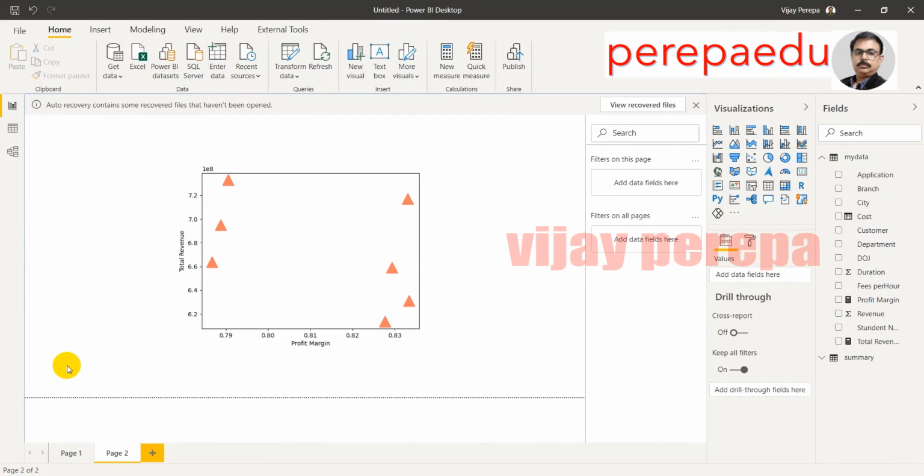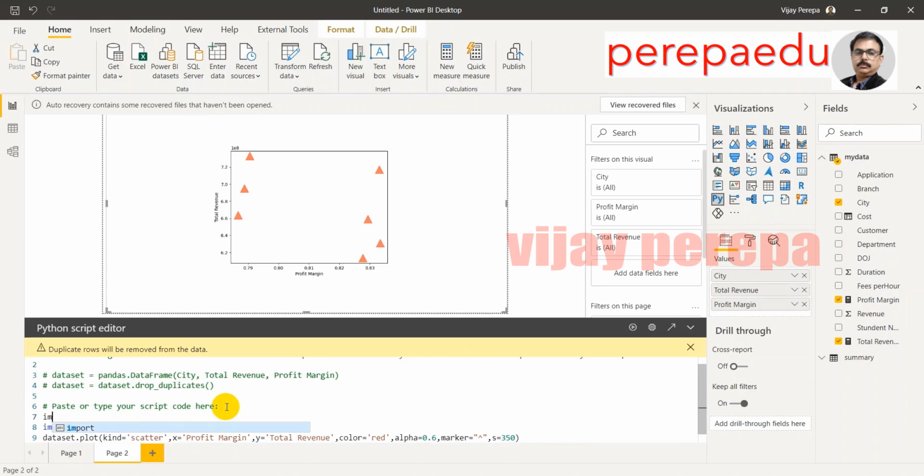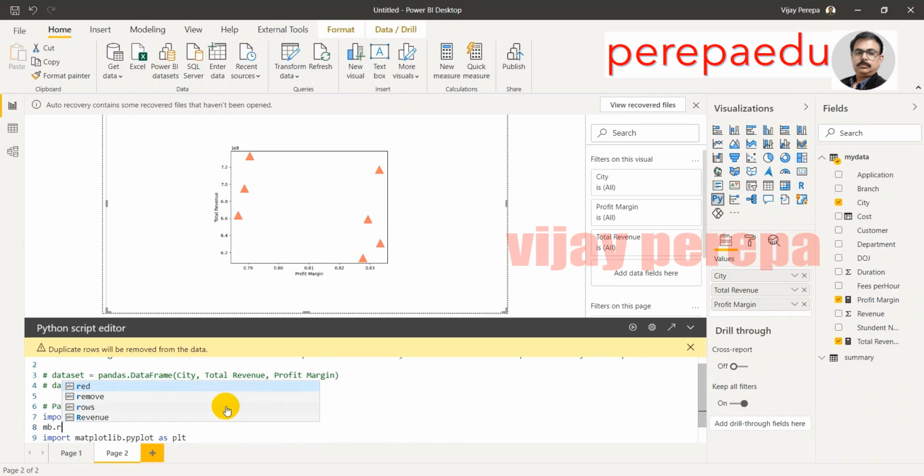So I need to increase the font size and so on. For that, again I need to go to the code. There I need to say import matplotlib as mb, and then mb.rc parameters, that is styling font size equal 20.